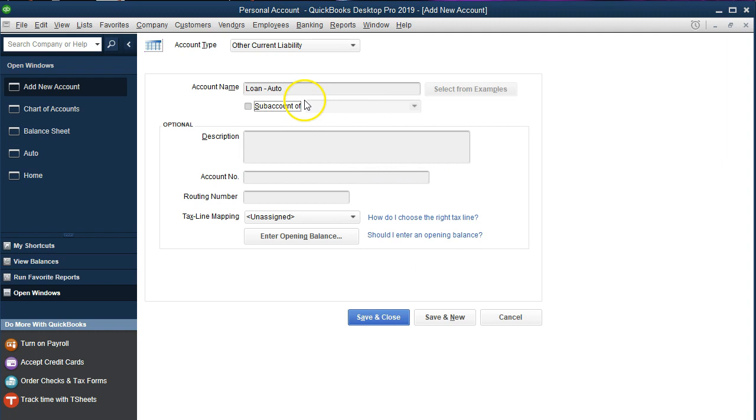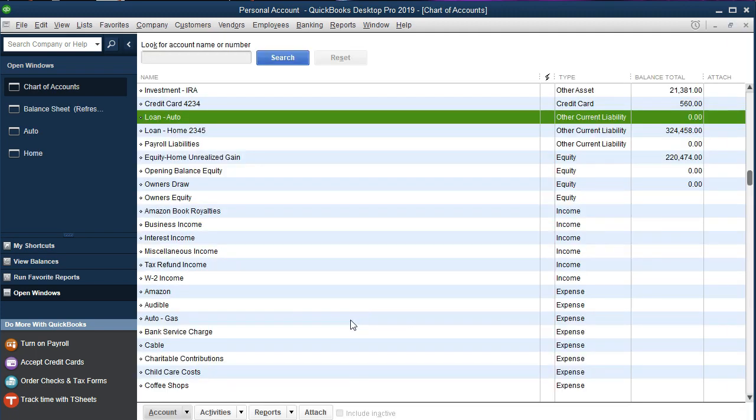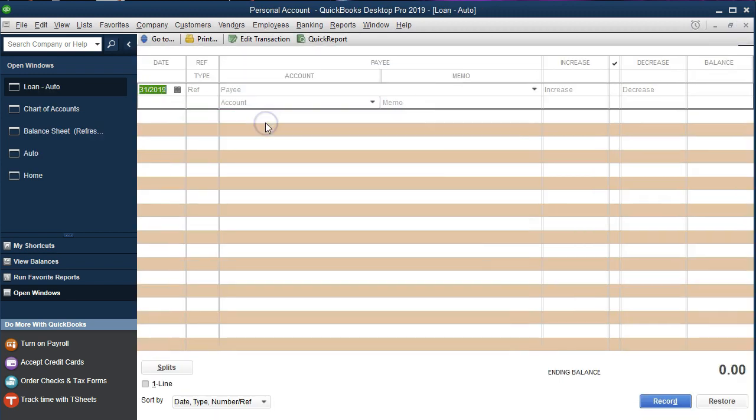And we might want to put a loan number on it, but if we say it's our only automobile loan, that's probably enough detail. We want to make sure we can differentiate it from other loans. Not going to enter the beginning balance here for the same reason. We're going to say Save and Close. And then we'll just go into that auto loan by double clicking on it, going into the register. This being the register for the loan, not the check register.